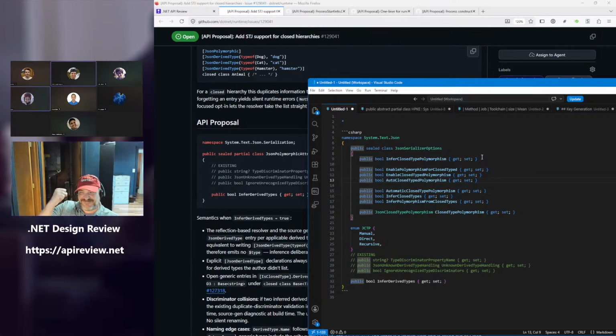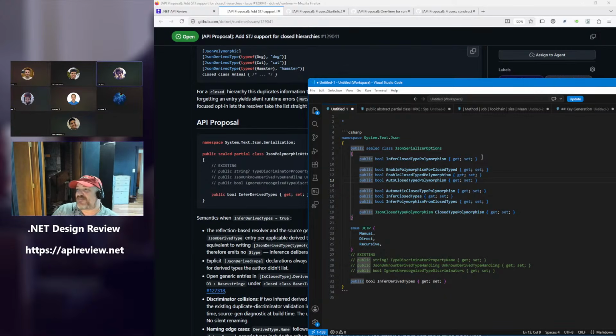One minor point of feedback is that, given that we do know that other closed things are in the language's pipeline, maybe we should explicitly call this closed class polymorphism, because closed enums are also closed types, but they wouldn't require inference. But their polymorphic state is they're only one type, so saying that you infer their polymorphism is using this property.